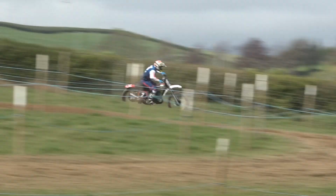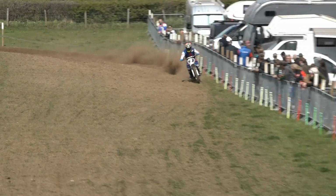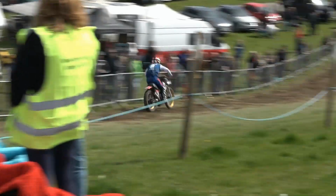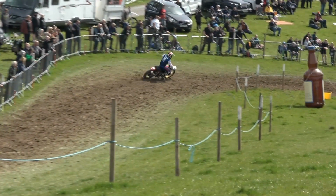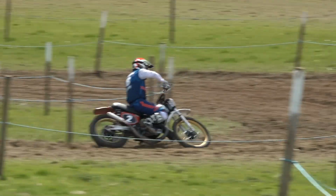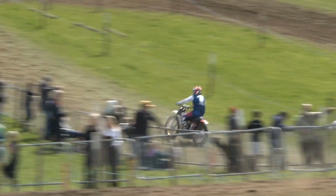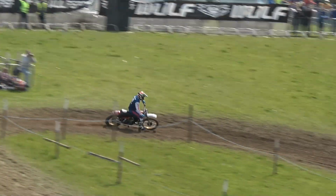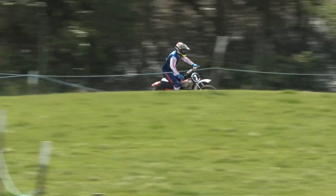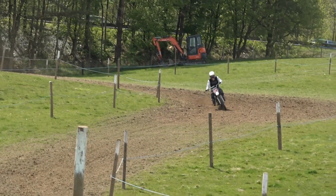But here's your man of the minute, number 2, Chris Winder, coming round to complete another lap. This is only a 250cc Honda Elsinore, but you can certainly get a lap in quite quickly on that little nimble Honda. These little 250 Elsinores, of course, were Honda's first ever purpose-built motocross machine. I think they were introduced into the UK around 1973 or 74, and they were an absolute revelation, this little bike, and you can see exactly why, because these little things are super quick for a 1970s motocrosser.